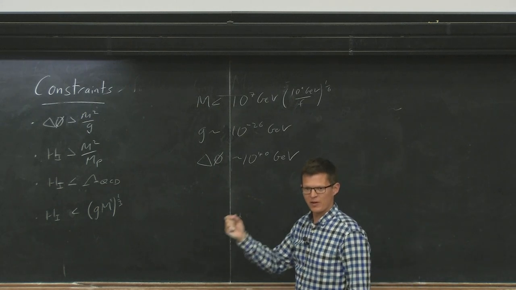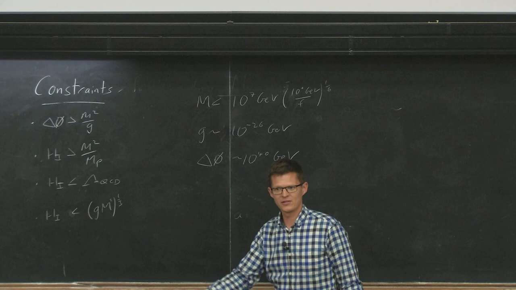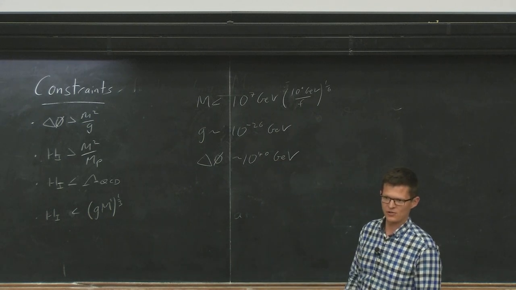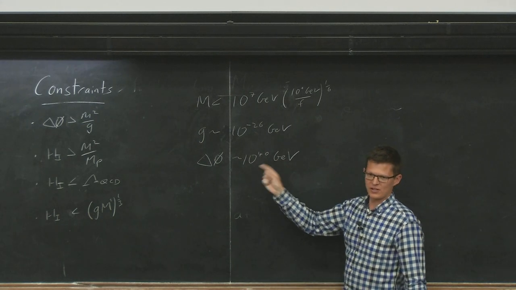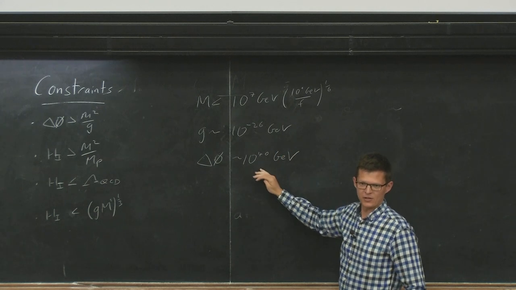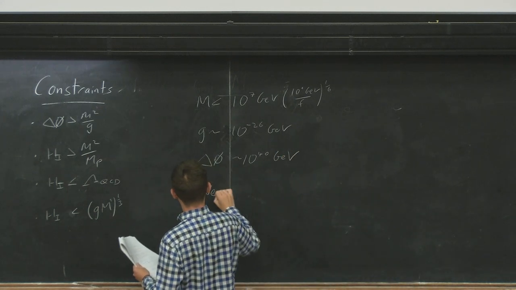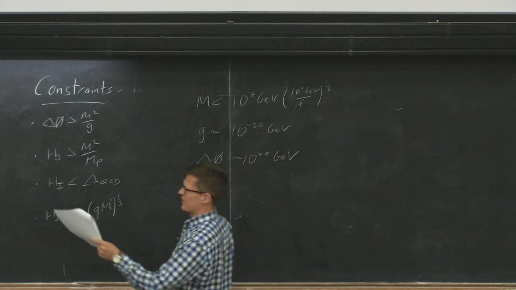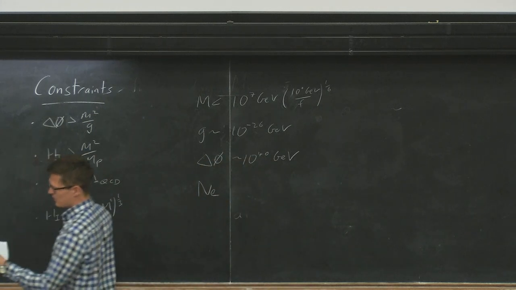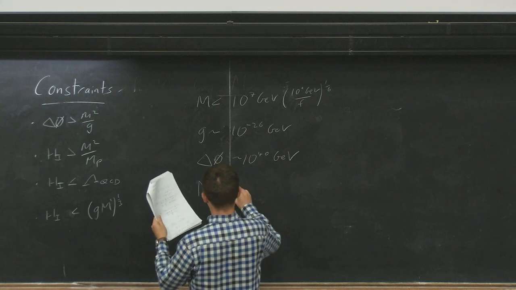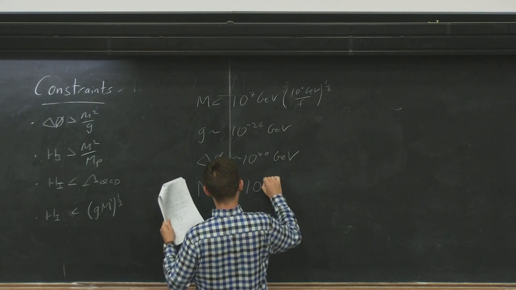We worry about super Planckian field excursions for scalar fields, weak gravity conjecture, all of that sort of stuff. This blows all of that out of the water. It's an enormous field excursion. And the number of E-foldings you require for this thing to have time to roll all the way down is something like 10 to the 43.